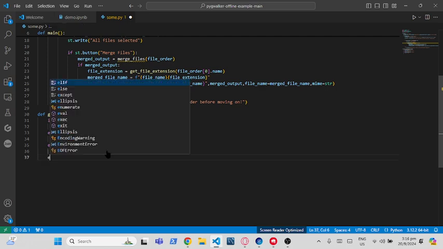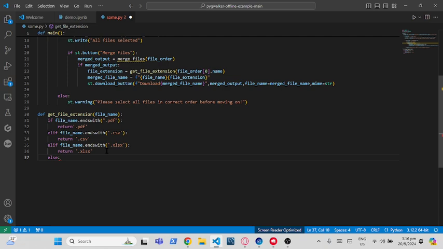And then we need to put in an else, return nothing. So that's what we're gonna be returning. And yeah, we're kind of done with our get file extension. Hooray!